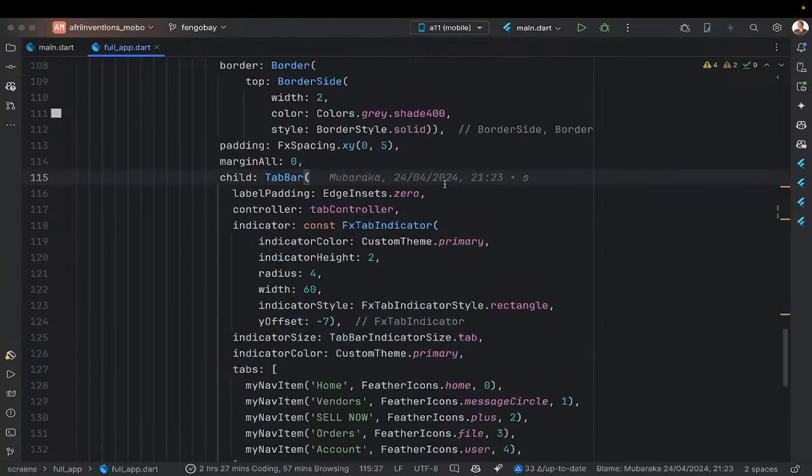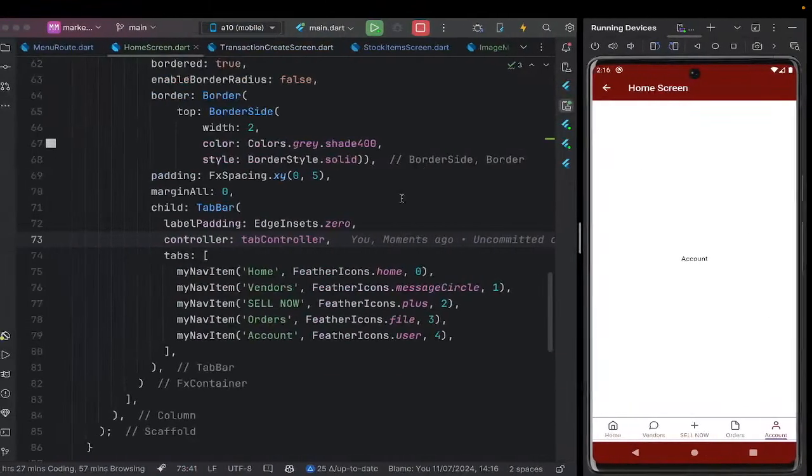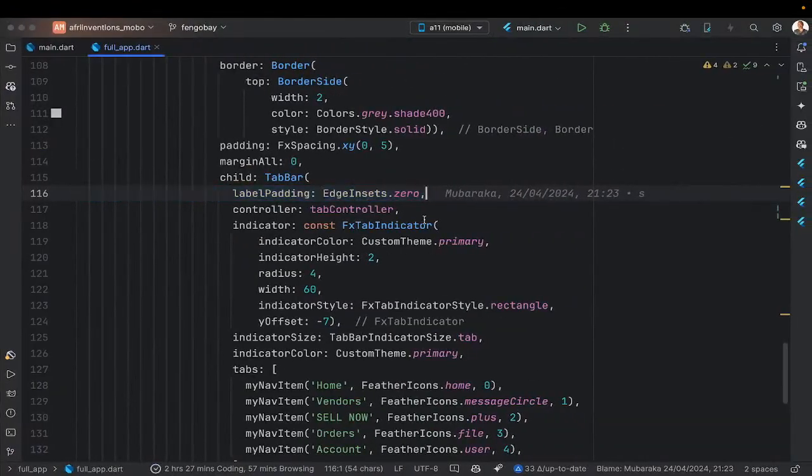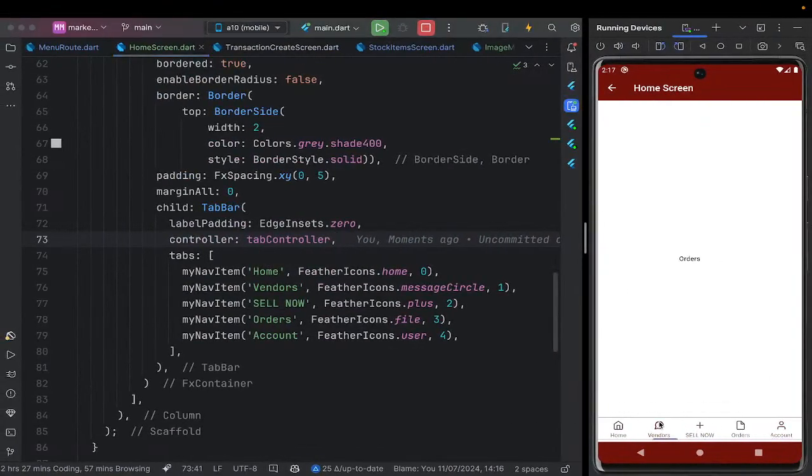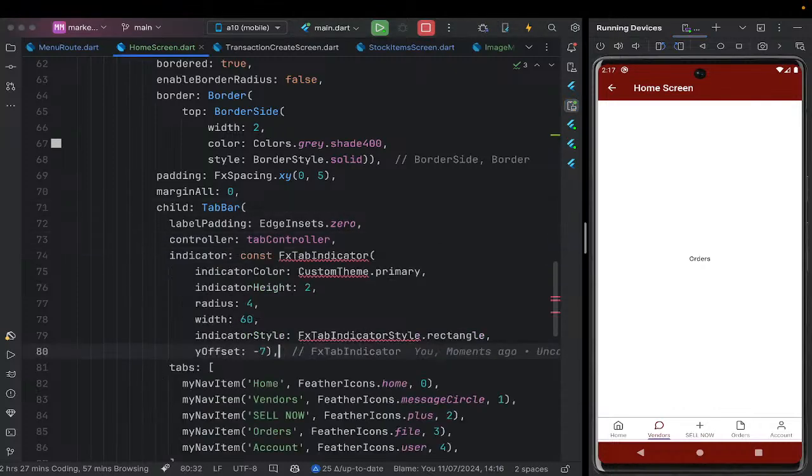This tab bar can say label padding to be 0. I've already set it. So the indicator, this one here that you're seeing in the bottom, I want it to be on top there. So I can just simply do this logic here.